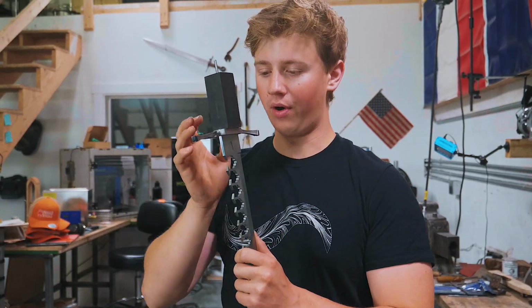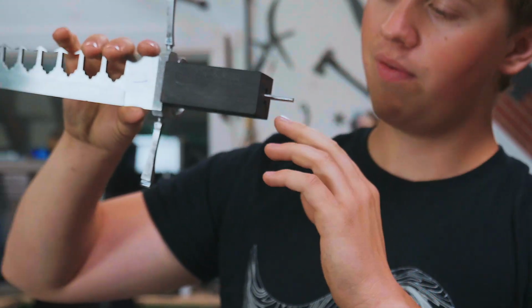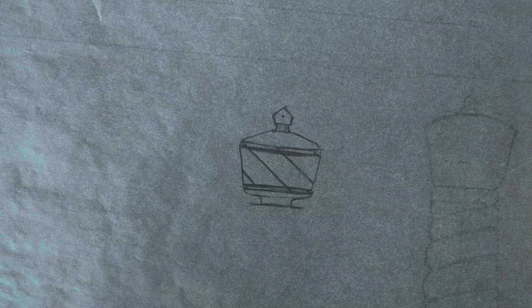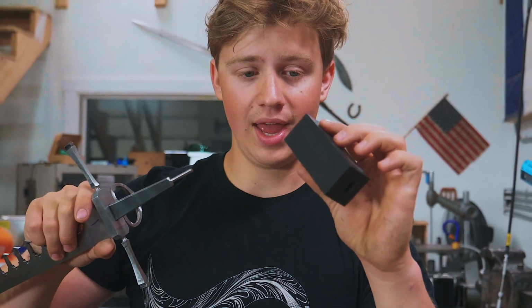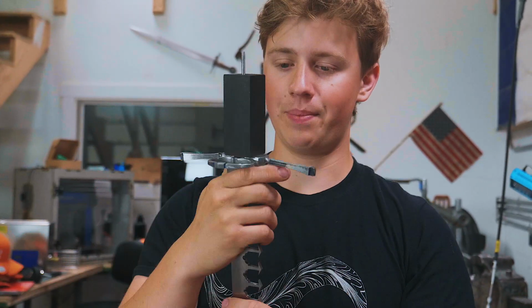What we've got planned for today is more handle work, believe it or not. We've got to go ahead and make up the pommel that's gonna hold the whole piece together. We're gonna thread the end of this tang here. In yesterday's episode, we did the final fit of the guard and of the handle, so they fit together nice and snug now, but now I need that end cap to sit on there.